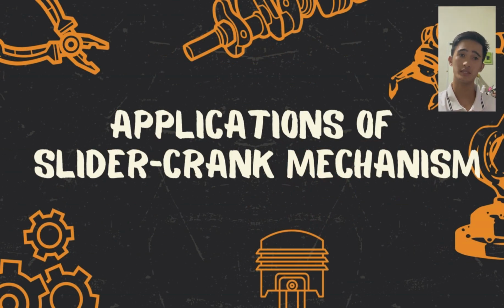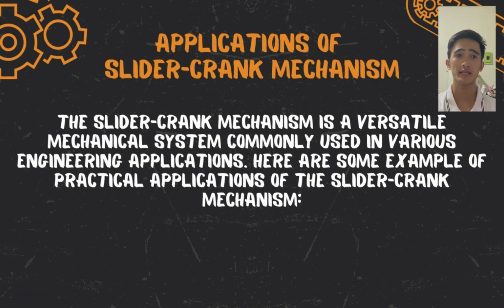So, let's talk about the applications of the slider crank mechanism. The slider crank mechanism is a versatile mechanical system commonly used in various engineering applications. Its primary function is to convert rotary motion into linear motion and vice versa. Here are some practical applications of the slider crank mechanism.